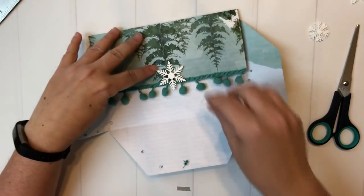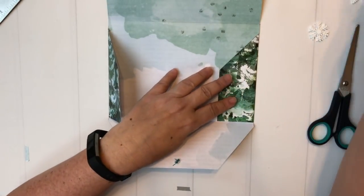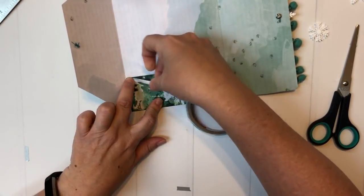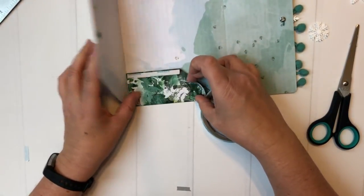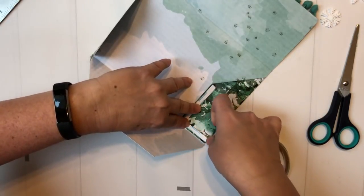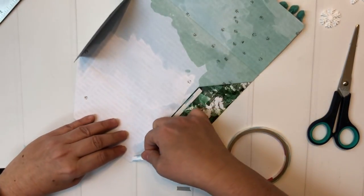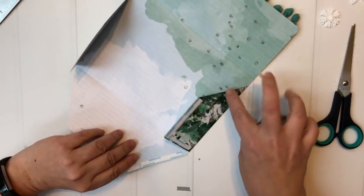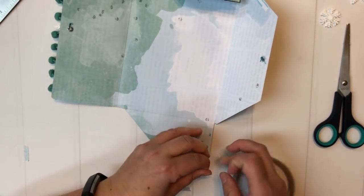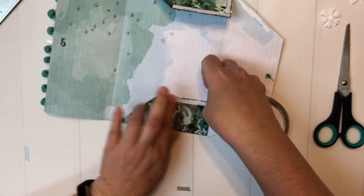Okay, so there's the top flap. Okay, so I need to attach this, and I'm thinking I'm going to use just some of this double-sided adhesive. If I find when I'm using this that this adhesive doesn't hold, then, oh, that doesn't need to go up that high, does it? Well, then I'll come back and I'll replace it with glue instead. But for now, this is what I'm going to do. And I'll put this about right here. Let's see, well, that should work. So this one I'll go down a little bit. Didn't need to be up that high on that side. Oh, hi, hello, that's the wrong side. Let's try again. All right, like this.